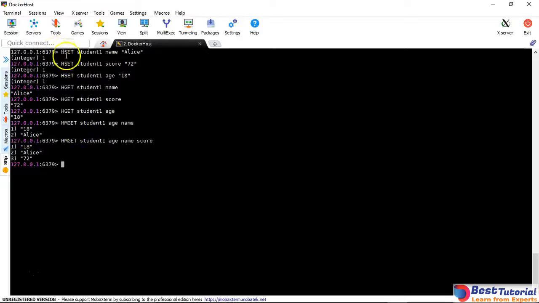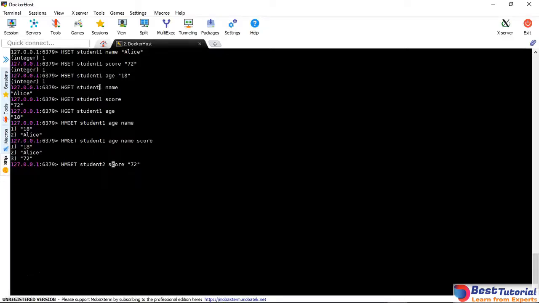Now let's see how to insert in one single command. Instead of writing 3 different commands for the 3 key-value pairs associated with student1, let's see in one single line how we can do it. Let's create another student2. To insert in one single command, we can use HMSET. I am just changing it to student2.